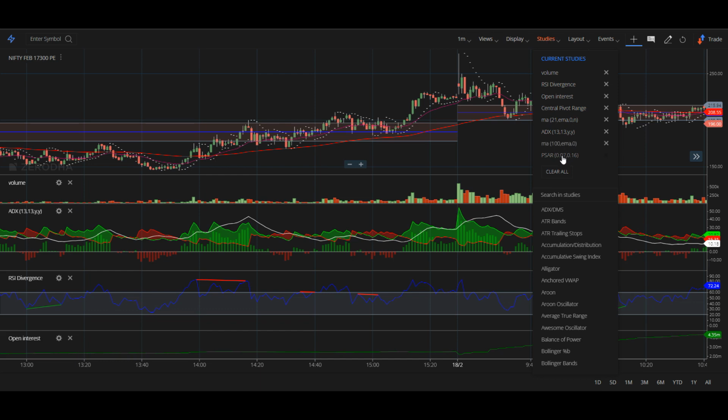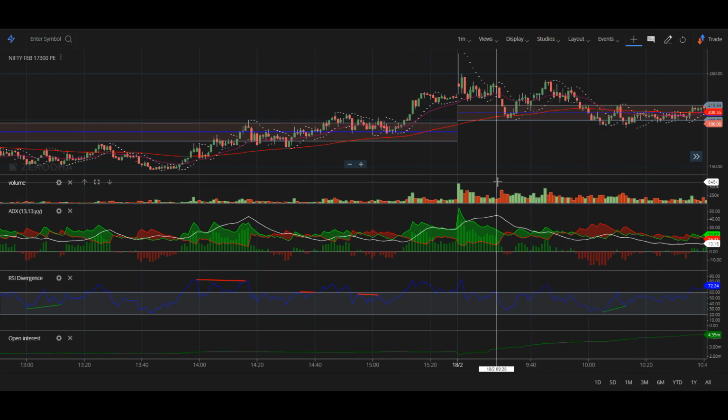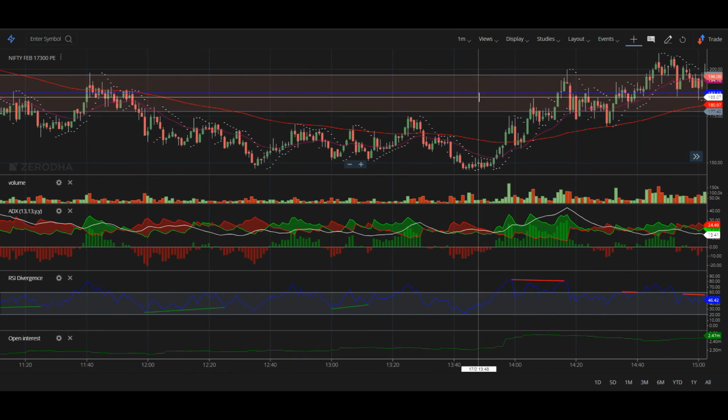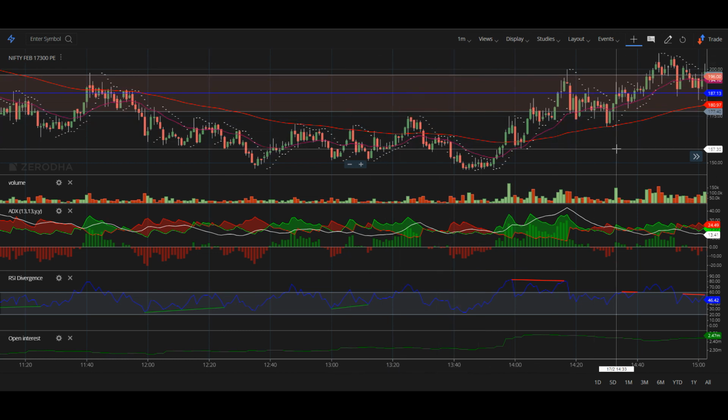And PSAR. PSAR settings are 0.07 and 0.16. These are the settings right now. I will explain what things we need to consider before we buy or sell anything. And I'm using this purely on options, directly on option charts. You can use it on other stocks, index charts or future charts as per your requirement, but do validate it before you get into this.